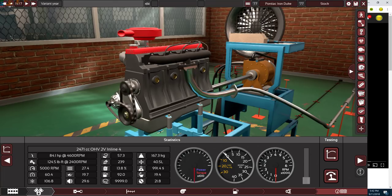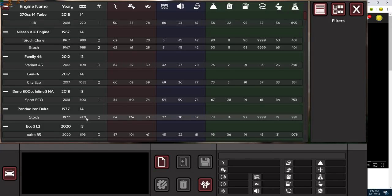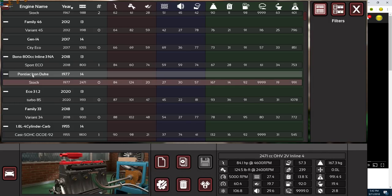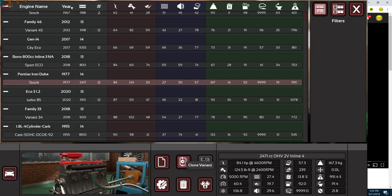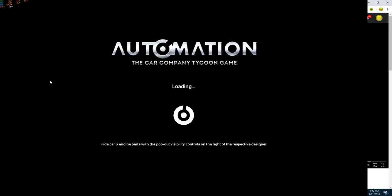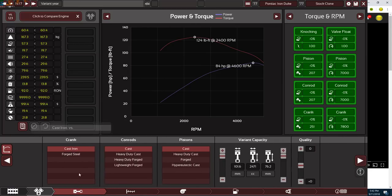So now let's say that you already have this engine in 2018 and you want to bump the quality of it. So where is it? I forgot how many horsepower, 80 horsepower. So let's search for it. Here we go, Pontiac Iron Duke. So what I'm gonna do is I'm gonna clone the variant. Come on, give me a clone. Here we go, we have the clone. Now let's bump it to 2018 and start putting great parts on it.